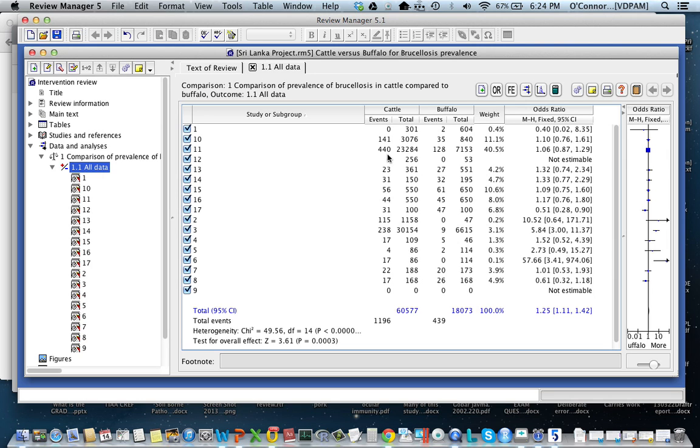However, to get that combined estimate, which is called the summary effect measure, so each study has its own effect measure, and if we combine them, we get a summary effect measure. To get that, we must first assess whether it is valid. And the way we do that is by assessing heterogeneity. This is very analogous to the idea when we assess effect modification. We have strata, and we must ask the question, are the strata estimating the same thing?